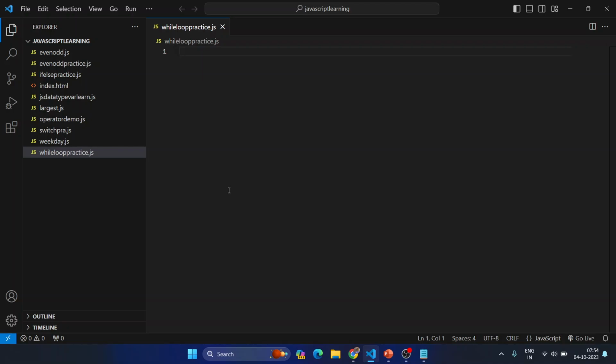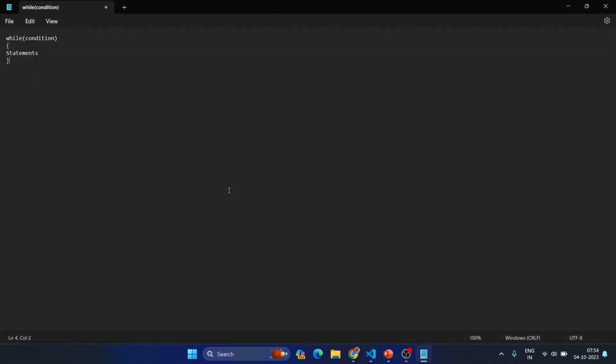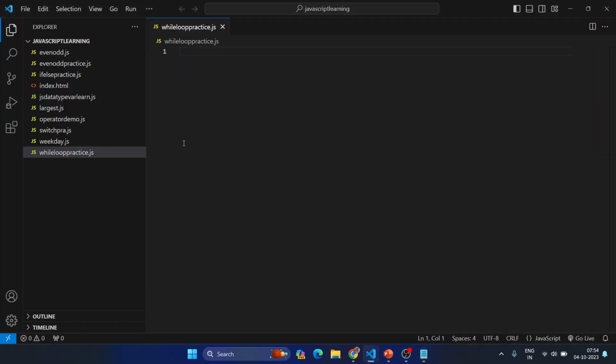In that case, as per the notation, first we have to declare the starting point from where we start the number. As we want to print 1 to 10 incrementally, the initial point we initialize with 1. So let i equal to 1.